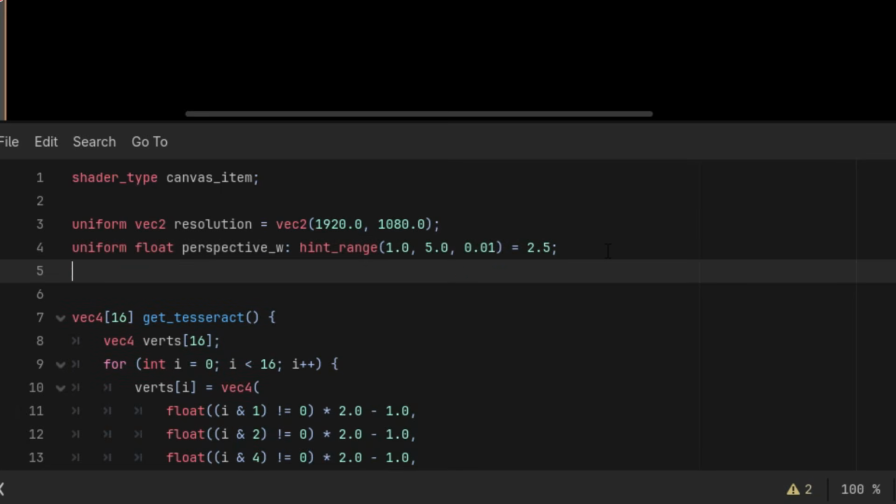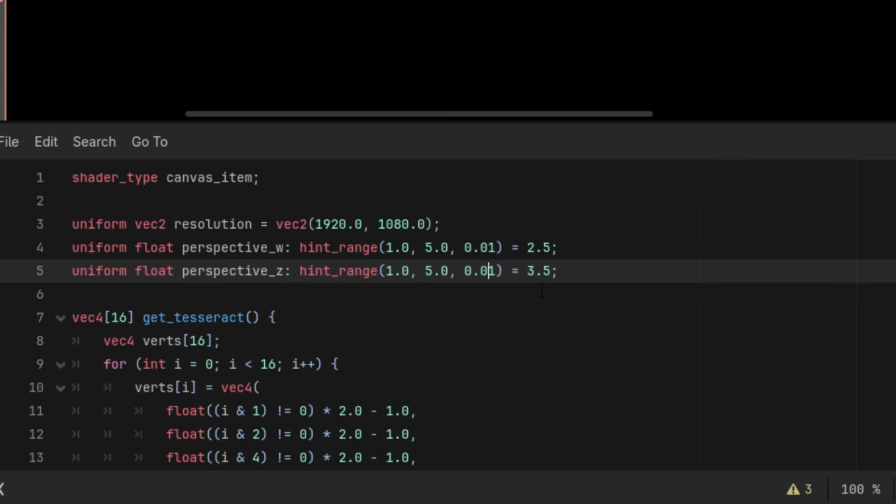Okay, and the second one, uniform float perspective_z, another hint range, and this time the value is 3.5, and again it goes from 1 to 5 with the step 0.1.